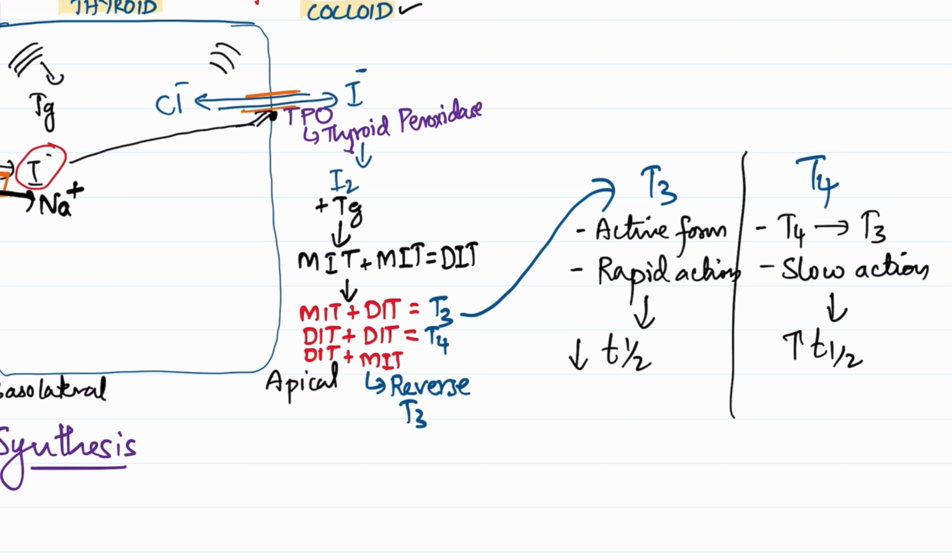So what is the advantage of having a long half-life? Because of having a long half-life, in thyroid deficiency, which would be better to give, T4 or T3? The answer would be T4, because otherwise, since T3 has a short duration of action, we'll have to take the thyroid drugs again and again. Since T4 has a longer duration of action, we only need to take the drug once compared to T3, where we'll have to take the drug again and again to maintain the thyroid level. So that's about T3 and T4.